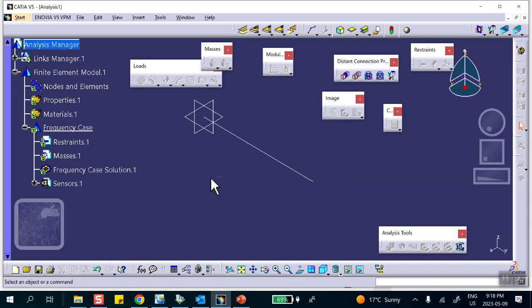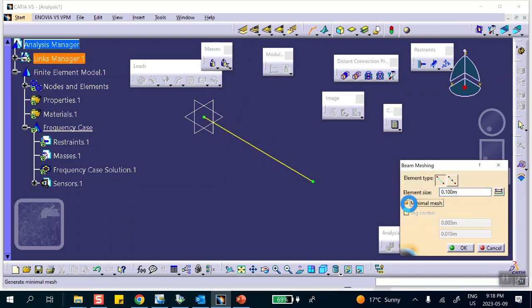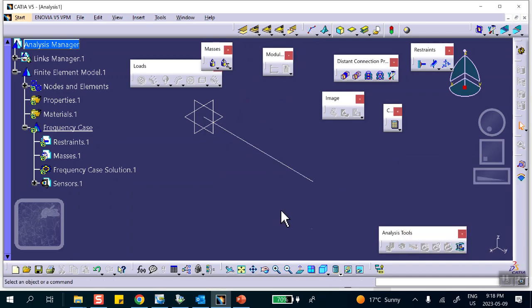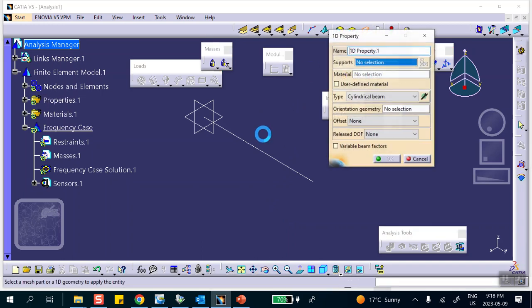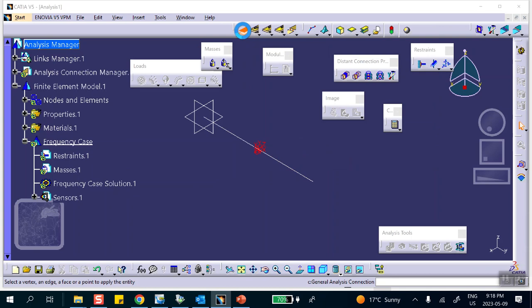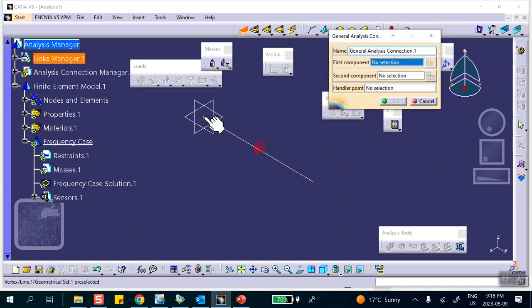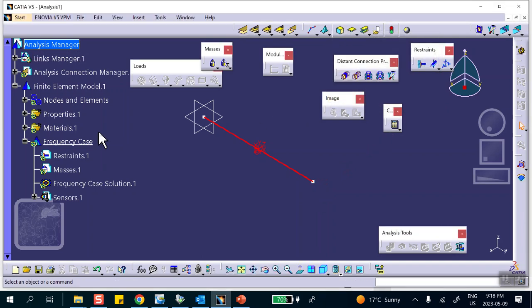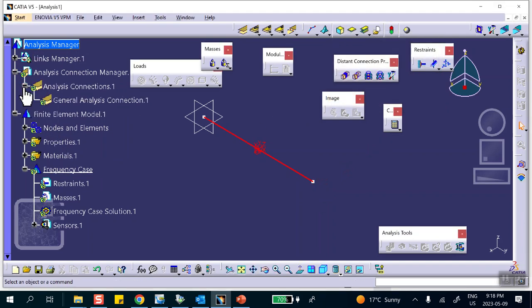Okay. Good. And mesh this thing with beam elements, but a minimal number of elements, just one element through that length, because it is needed but it's not going to be coming into calculation. And then the cross-sectional area is a dummy cross-sectional area made as a circle. Doesn't matter what the size of it is. That's done. Now we're going to create our analysis connection between this point and, for the second component, that point. Okay, it's right here. It's created right there. You can see that.